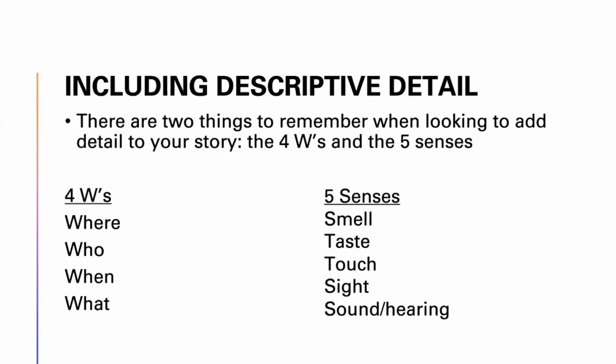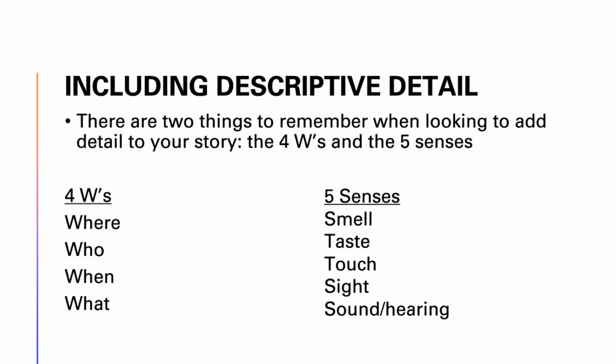So the 4 W's, you answer those questions to get more details about your story, right? So for example, where did it take place? That can be your backyard, or it can be Phoenix, Arizona, right? Who was there? Those are your characters. When did it take place? This can be summer of my junior year, or this could be 1997 or something, depending on when in the world you want to situate your story. And then finally, the what: what actually happened. These are the events of the story.